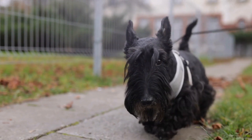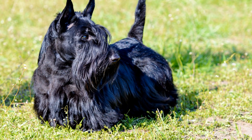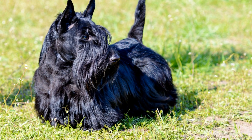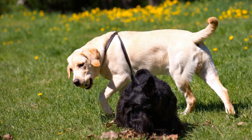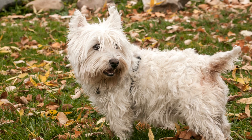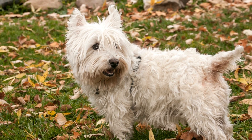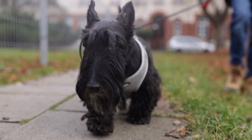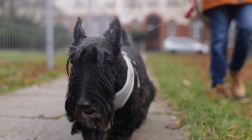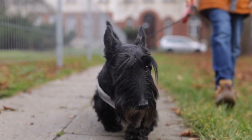Capabilities of Scottish Terriers. Scottish Terriers are known for their intelligence, which makes them highly trainable. With consistency, patience, and positive reinforcement, Scotties can learn a wide range of tricks and behaviors. They have an innate desire to please their owners, which makes them quick learners. From simple tricks like sit, stay, and roll over to more complex tasks like fetching specific objects or opening doors, Scotties are capable of mastering impressive routines.